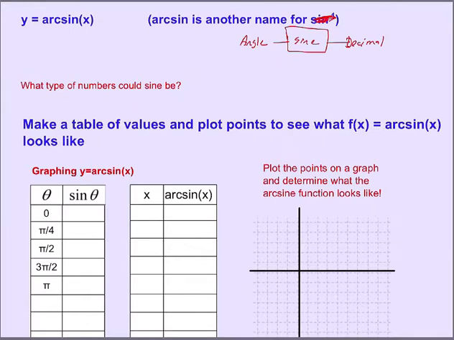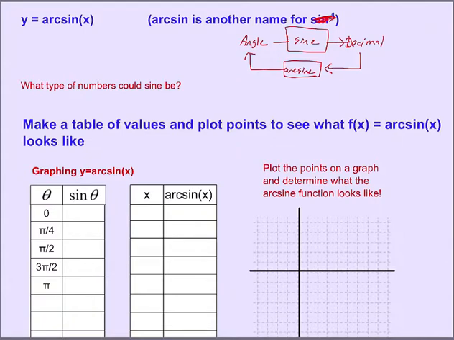The idea of the arcsine is to do that in reverse. It's to take the decimal and plug it into the arcsine. So the output from the sine becomes the input into the arcsine, and the result is the angle that we started with. So into the arcsine we put a decimal, the answer from a sine, and out we get an angle.